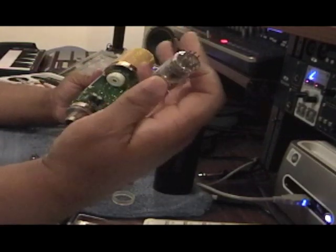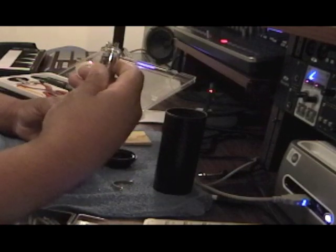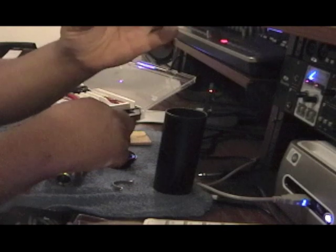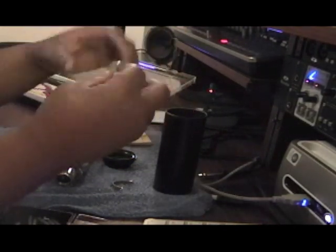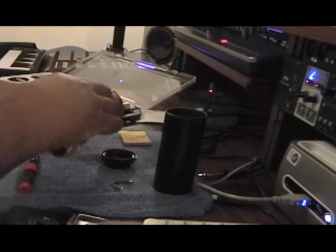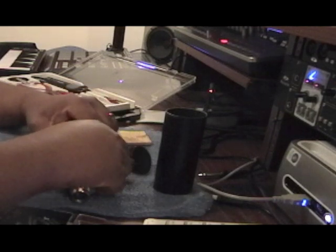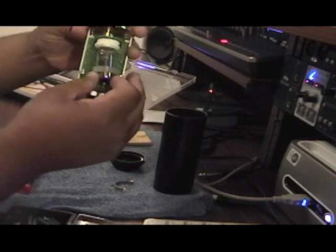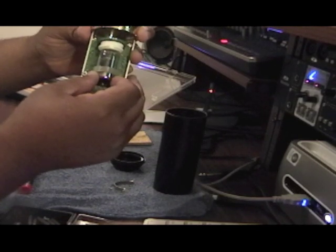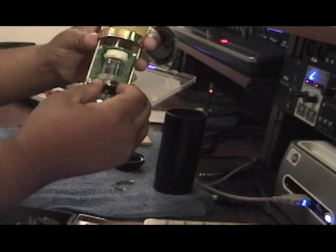What you want to do after you've got it taken out — grab the other tube. This is the tube I'm putting in, so I'm going to put it back in. Make sure your little ring is around the tube. It's going to take almost the same amount of force to push it back in as it took to pull it out. Put a little pressure on the bottom, kind of wiggle it in a little bit. There you go — bam, there it is. Now your tube is upgraded.